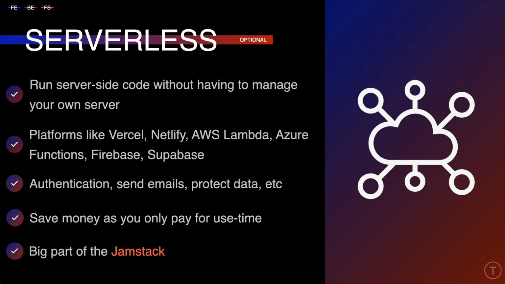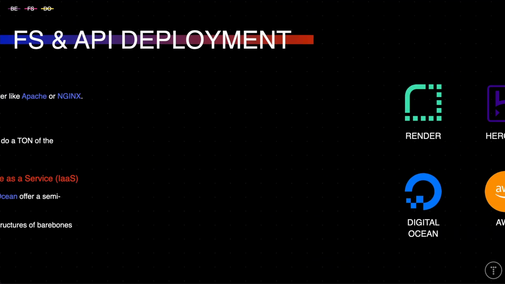It's also part of what we call the Jamstack, which is a modern web development architecture based on client-side JavaScript, reusable APIs, and pre-built markup. Okay, so it's a great option for static websites and small applications. Most of the technologies that are included in the Jamstack we've already talked about. So that would be static site generators like Gatsby and Next.js, APIs like GraphQL and REST, and then serverless functions. So it's not really anything new, it's just a new way of doing things. So to learn more, you can check out the Jamstack website. James Quick also has a great crash course on this channel about what the Jamstack is, if you want to check that out.